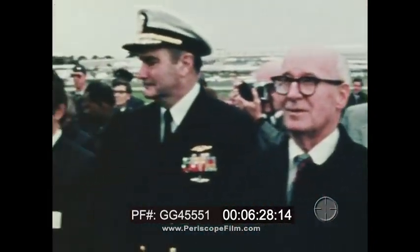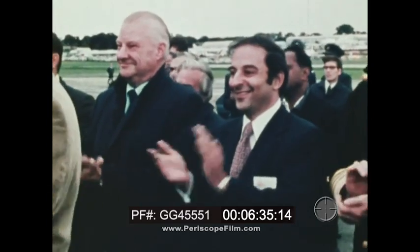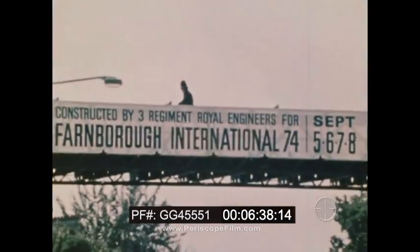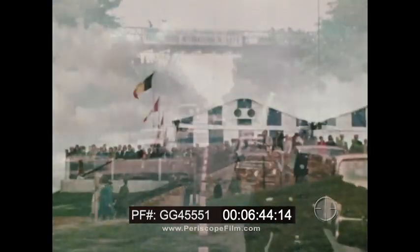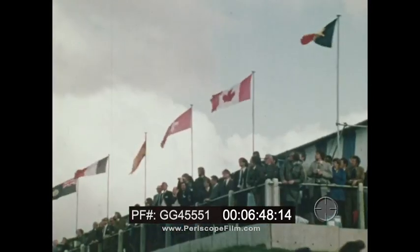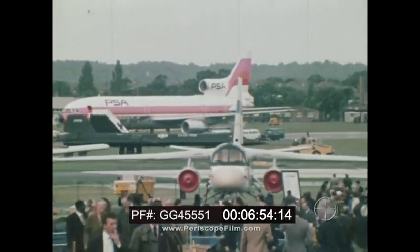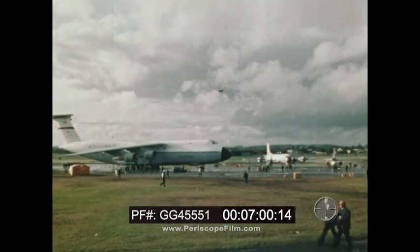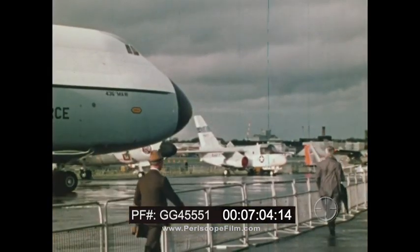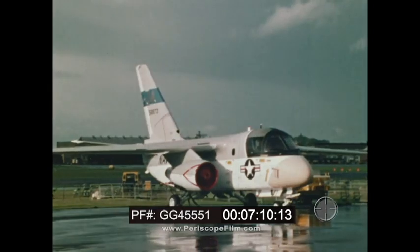Many notables were present for this momentous occasion, including the SR's designer, Mr. C.L. Kelly Johnson. Spectators arrived for the official opening of Farnborough International Air Show '74. As the Blackbird was towed to its static display position, it passed several other current Lockheed family members: the Air Force's C-5A Galaxy, largest member of the Lockheed family; the P-3C Orion land-based ASW aircraft; and the carrier-based S-3A Viking sub chaser — all stars in their own right.